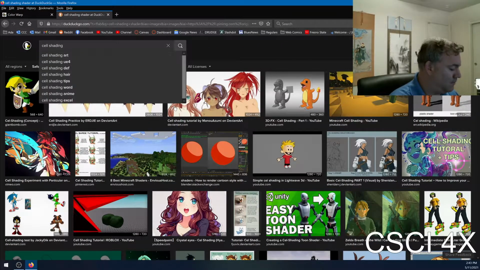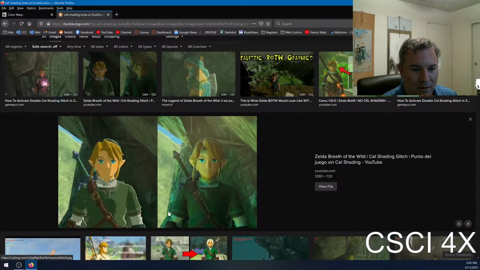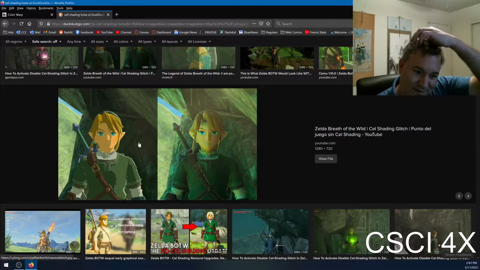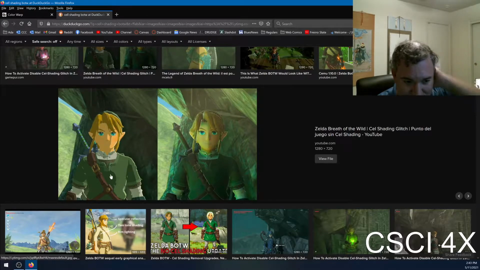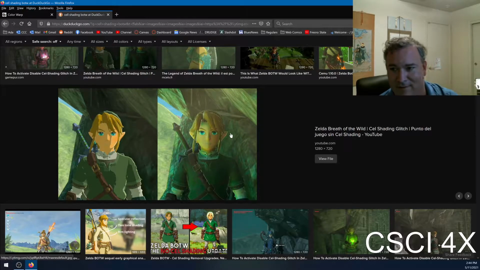Breath of the Wild. That's what it looks like if cell shading was turned off. That's interesting. So that's what Breath of the Wild normally looks like. You can see that areas that are well lit are one color and then a darker color. But this is the actual 3D model, what the game would look like if it wasn't cell shaded. Even though there's more detail on it, you can pick out the nostrils and more bits of hair, it actually kind of looks worse. It looks like something out of the N64 era.